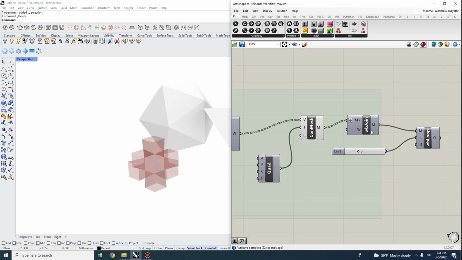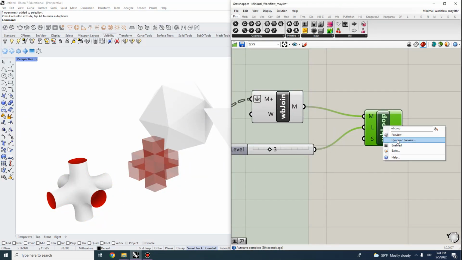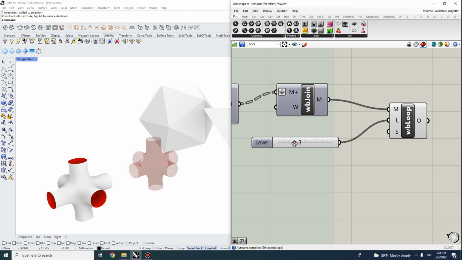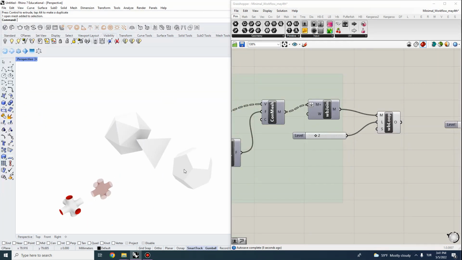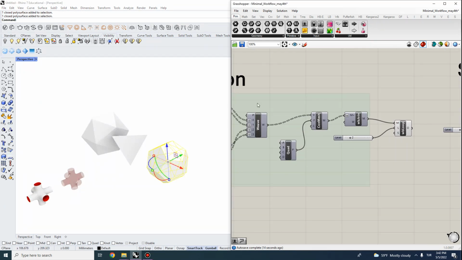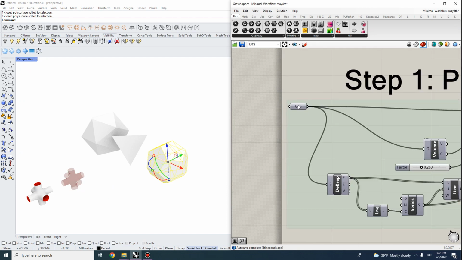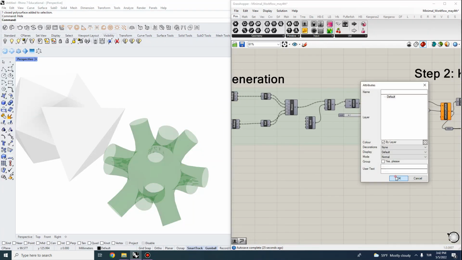So the final stage is actually using the Weaverbird join function and the loop subdivision. So once we do the subdivision, this would actually add more definition to our input mesh, and it will also add more triangles and definition to the geometry. And this could work with any type of platonic solid that you might have. So here I have, for instance, a dodecahedron, and if I plug this in and hide it, you can see that we can actually create a lot of other types of segmented geometry as well.